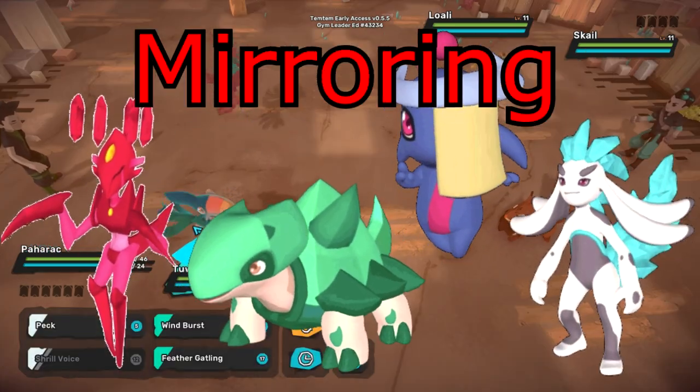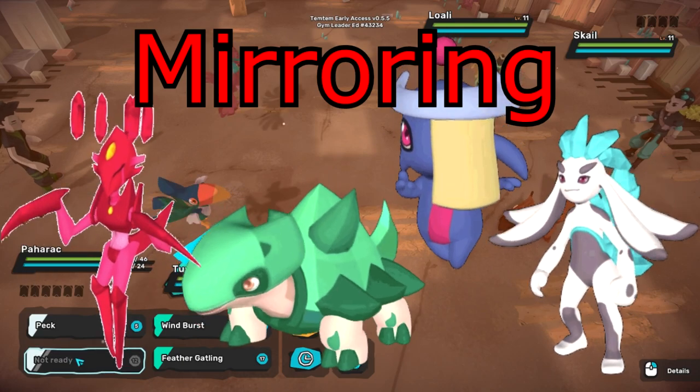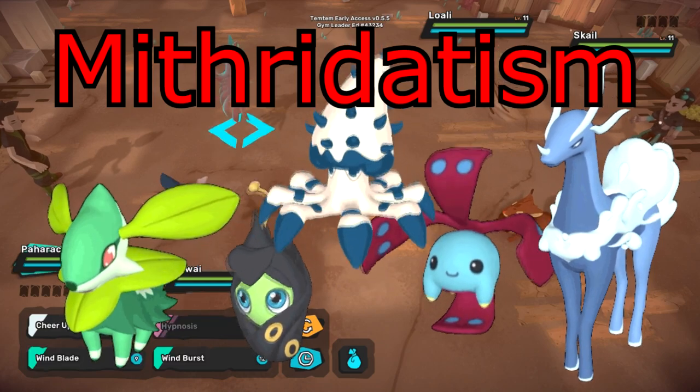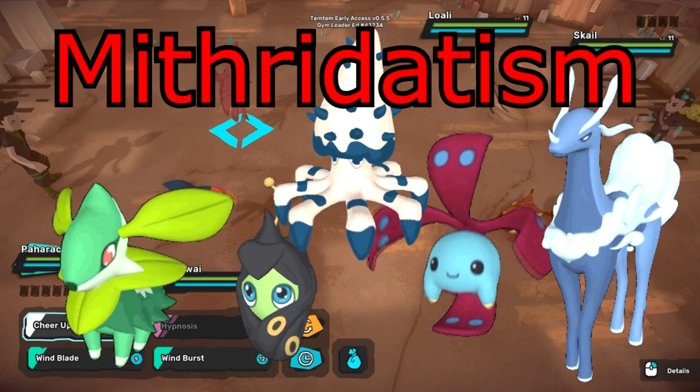Mirroring causes incoming special attacks to deal 20% knockback damage to the user. Sherald, Hokus, Azorok, and Gialis can have this ability. Mithridatism prevents the poison status condition completely. Swaylee, Kaku, Deendre, Oshera, and Kalazu can have this ability.